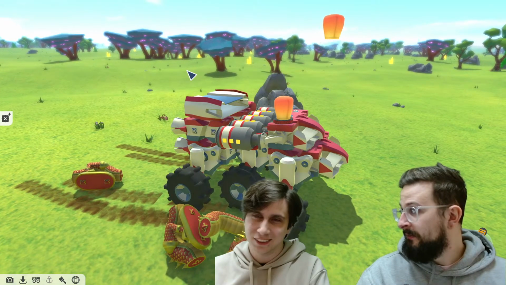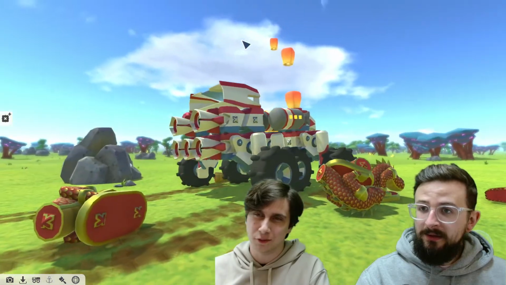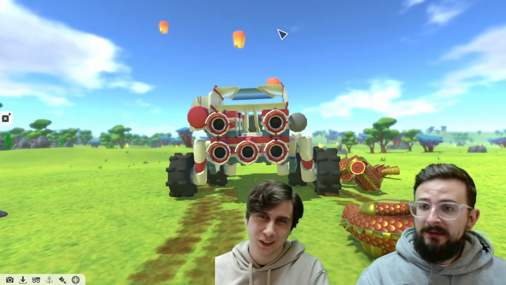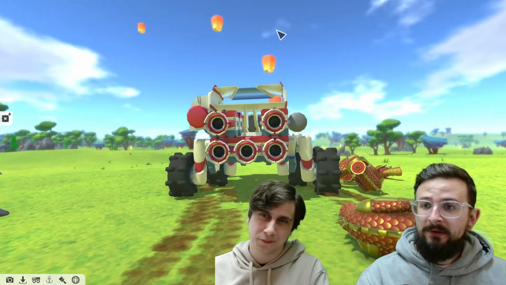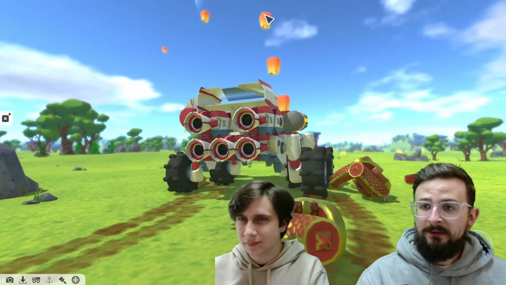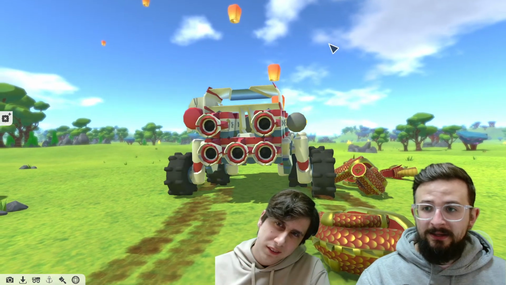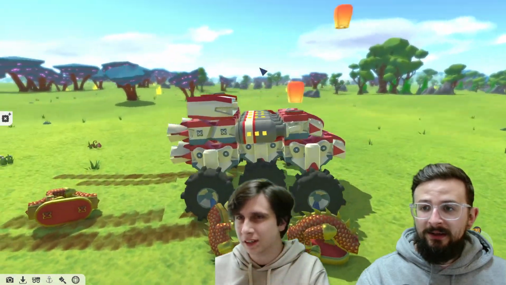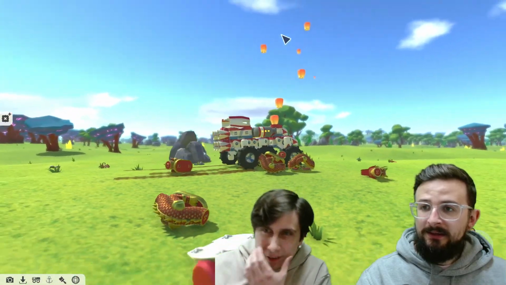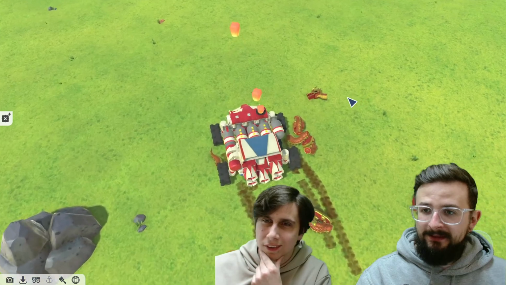Did you do work on this? Or was it Django? No idea. You can just send little lanterns on. So they follow the same trajectory, they must do. Yeah, they do. Seems like it. Maybe a bit randomized, actually, now. Oh yeah, look at them. Yeah, you're right. They fill up the sky. It's pretty nice. Really nice.